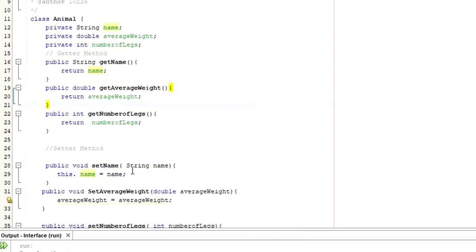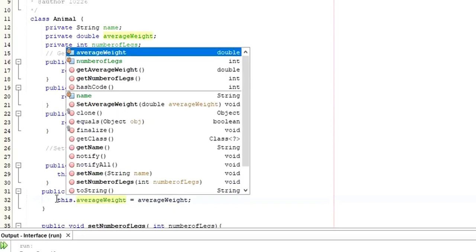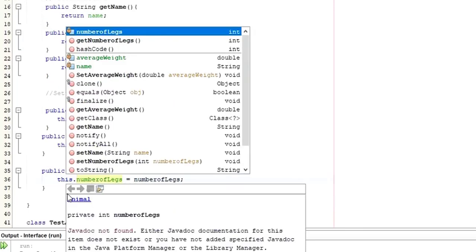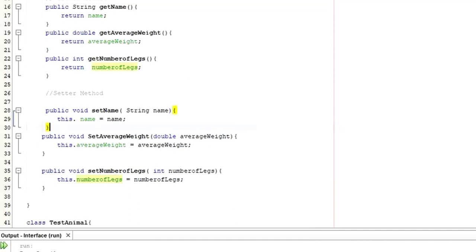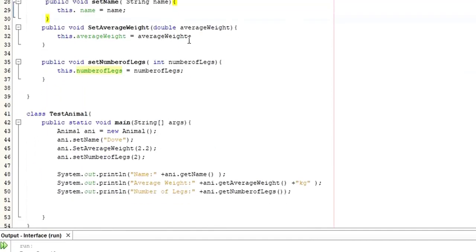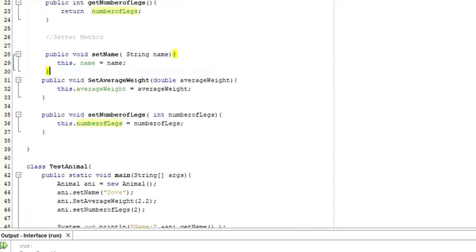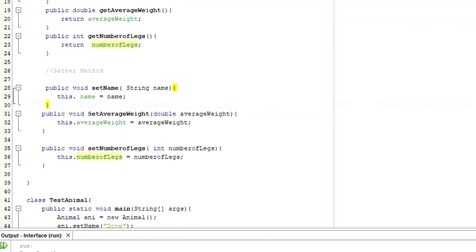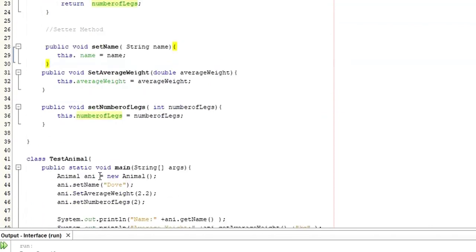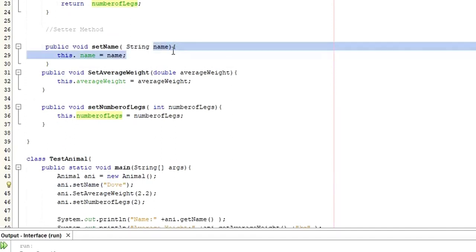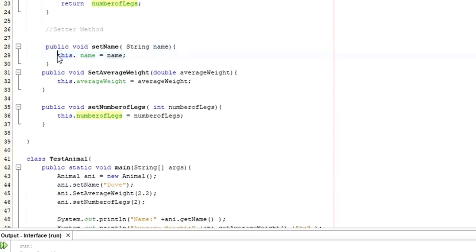So what does that mean? This specifies that particular object. So that name that you pass here will be referred to with the help of this keyword. So even here you have to use this as a keyword. In case you don't use this as a keyword, what will happen? Even if you pass the value here, it's not going to be printed because that one will not be known by the compiler. To make the compiler know this value that I am passing here, that is the value for this variable name. That is the reason why we are using this as a keyword.